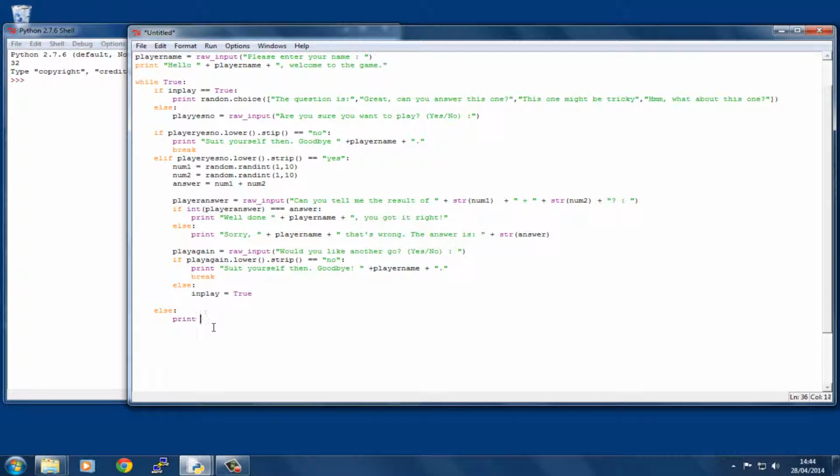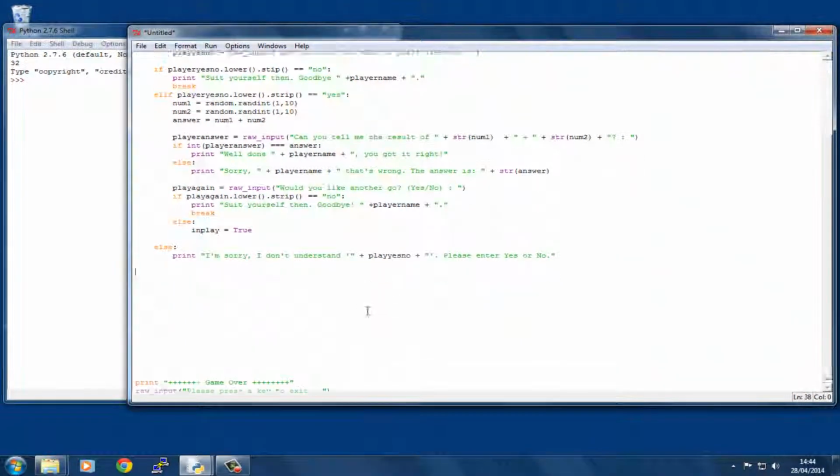So we say else print, I'm sorry, I don't understand, and then we're going to put the word that the player put in quotes. So to do that, we put a single quote before our closing quotes for this section of the text, and we type in play yes no to get the contents of their entry, and we put please enter yes or no.